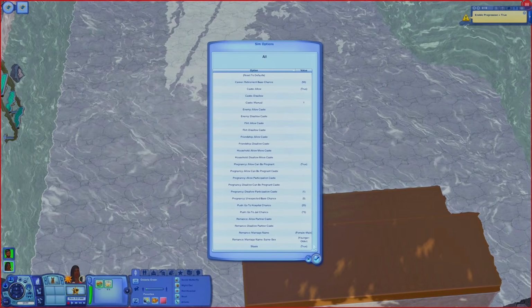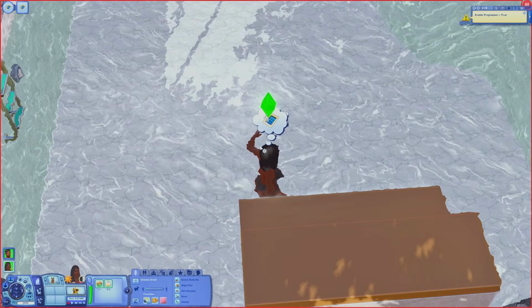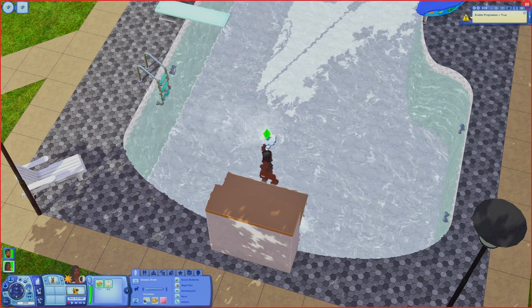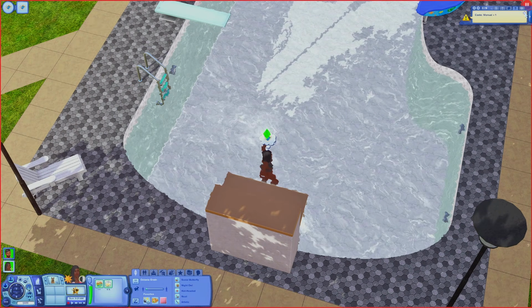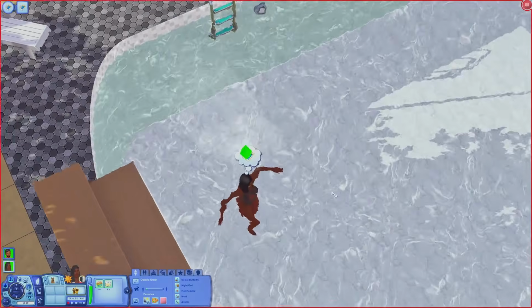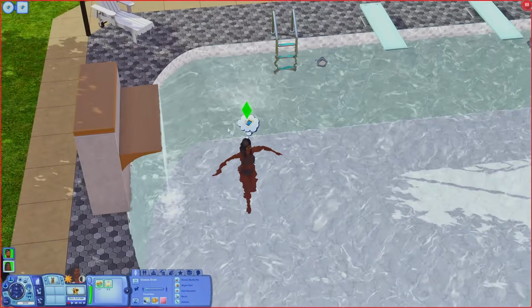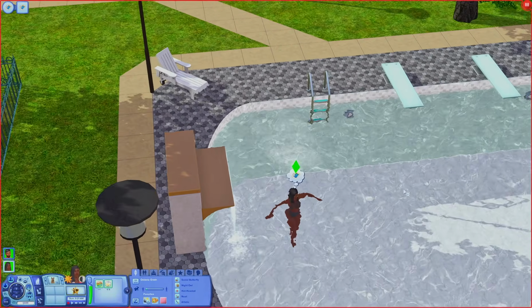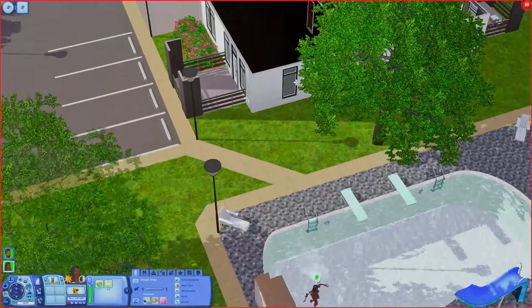And putting them in stasis will also prevent them from experiencing any of the other stories that come with story progression. And if you disable EA story progression as well, then they shouldn't have any random pregnancies or anything crazy going on. The only progression that they will have is progression that you see on screen. So if she was getting in a fight with a neighbor in the yard and you witnessed that, when you play as her, their relationship is going to reflect that. So those will still change.